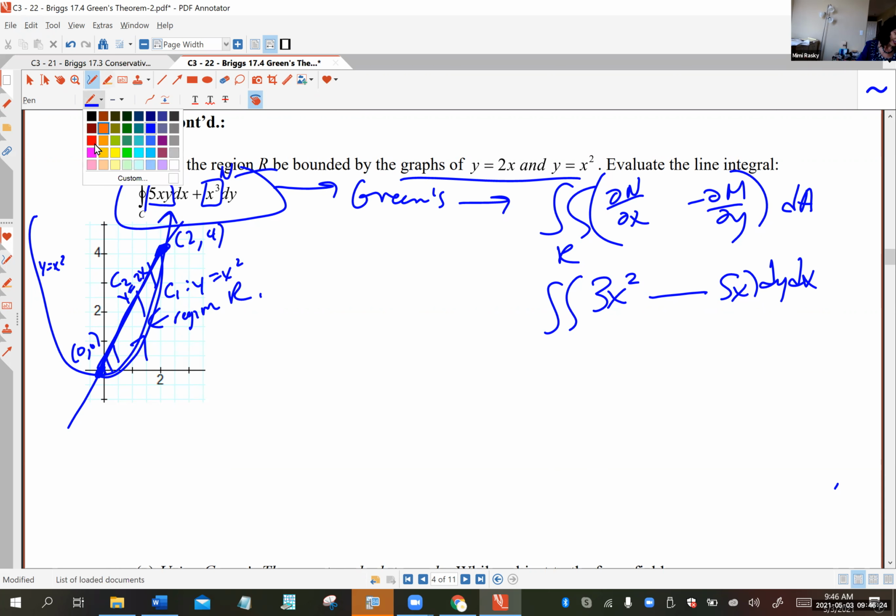So if I put my little man in my region here, there's the little man, standing straight up. If I iterate what's going on with the x, because that's always got to be pure numbers for your outermost integral, it looks like x is going from a low of 0 to a high of 2 on that little region. Fine. What's y doing? Well, y certainly isn't going from 0 to 4. And that's dangerous for you to even say that. A lot of folks did stuff like that on the exam a week or two ago, and it was like, oh my goodness, what was it, last week?